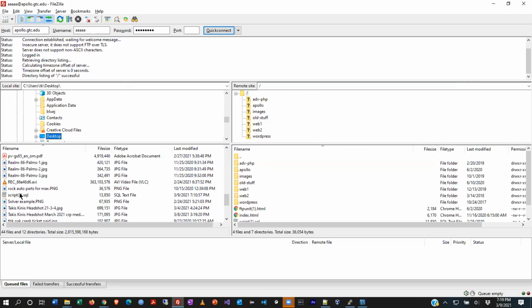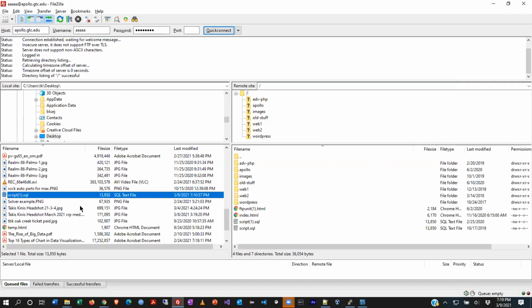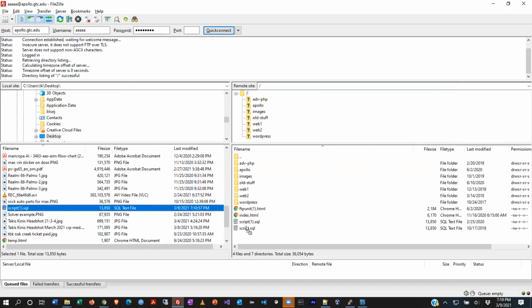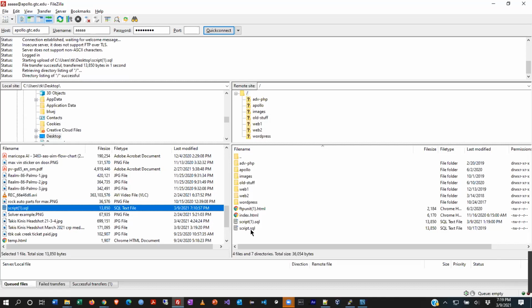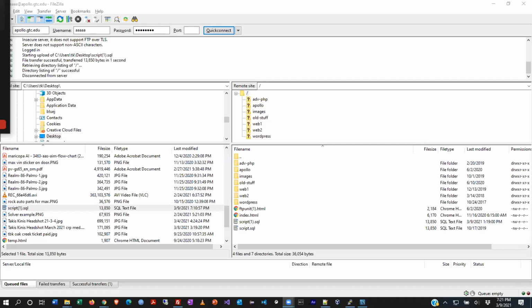Super easy right there. And then once I have it located, I'm going to drag and drop it over to Apollo. Now you can see I've already done this, right? So it's already over there. I'm just going to do it again. No big deal. Drag and drop it, overwrite it. But I do want it in the root of your Apollo account, because that'll be the easiest place for us to find it. All right, I'm going to pause the video for just a second. Now I'm going to check in with everybody, and I just want to make sure everybody's okay.